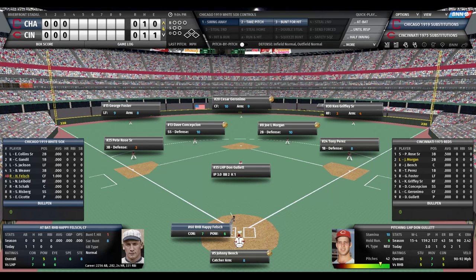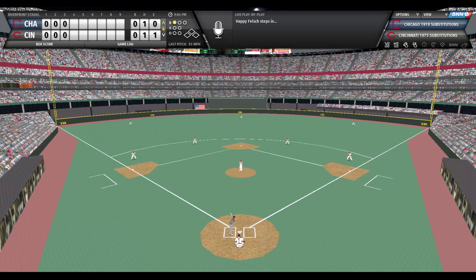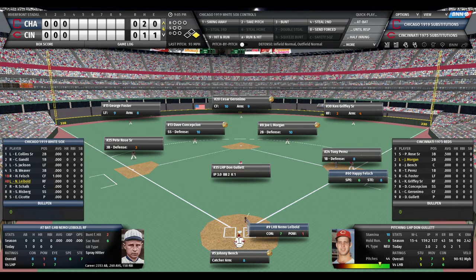Gullett picks up the sign from the bench. He rocks and fires. 1-0 count to Felch. Felch swings and he rips another shot past the lunge of Pete Rose into left. So Felch is 2-for-2. He has both hits for the White Sox.